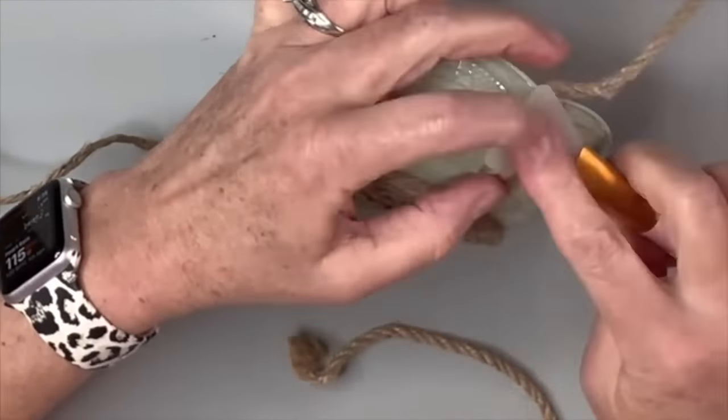And now that I have the last little pieces of Spanish moss added on, I'm going to start working on making some eggs. I've got two Easter eggs from the Dollar Tree, and I'm going to use a mop head, but in the mop head, it's basically like three strands, so I'm going to separate them. Otherwise, it's going to be the biggest egg ever, so I want to use the thinnest piece of that mop head.